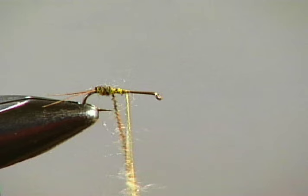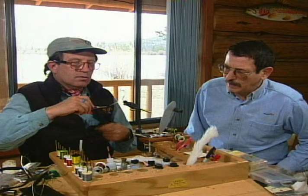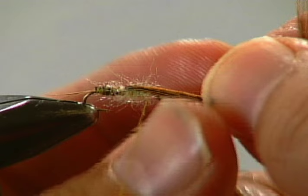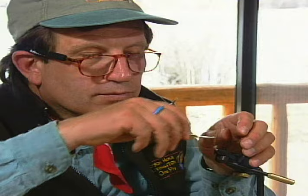Now we're going to wrap it — it's not a rib. You end up with the antron coming out as an aura around the pheasant tail herl. This is your abdomen, so wrap it about three quarters of the way up. Now we're going to have to tie in a wing case — for that, we're going to use six pieces of pheasant tail herl. Touch dub with the olive instead of the yellow, and wrap that as your thorax. Now take your wing case, your pheasant tail herl, tie it off going forward. Wrap under the herl a couple times — we're not going to trim this off perfectly flush. Leave the stubs hanging out over the eye. Now finish it and you've got the pheasant tail Twist Nymph.